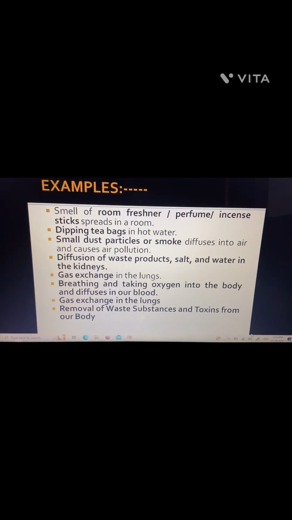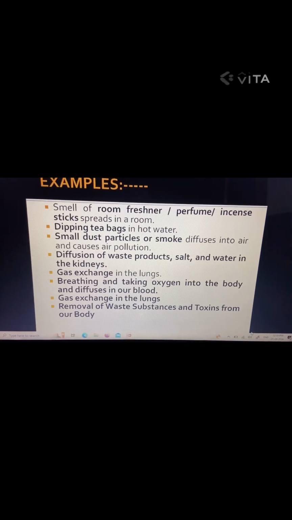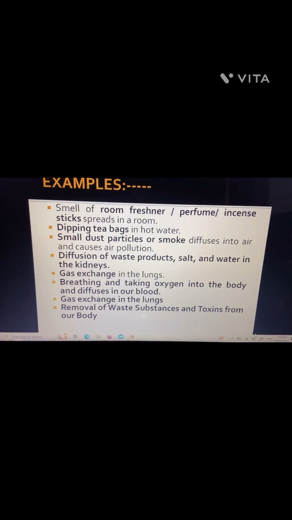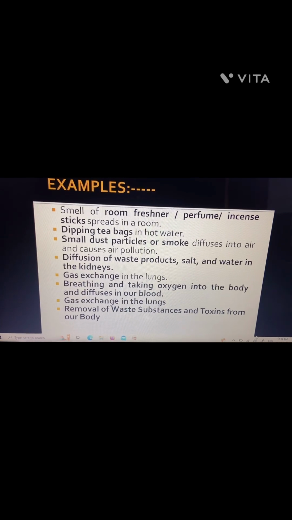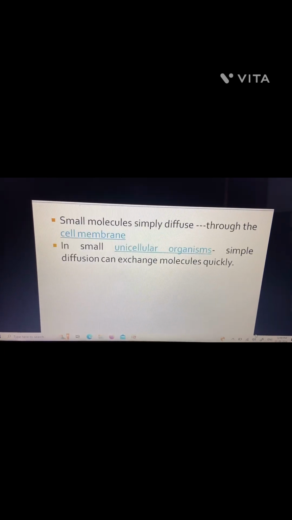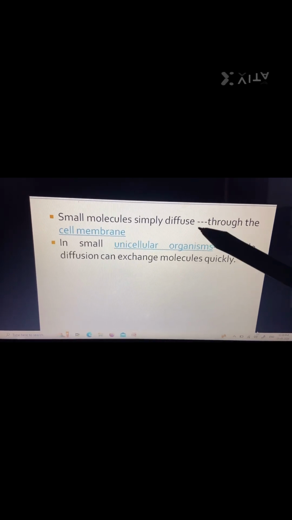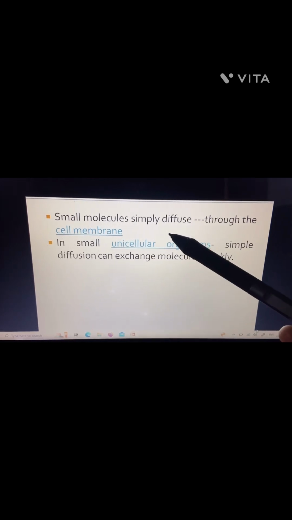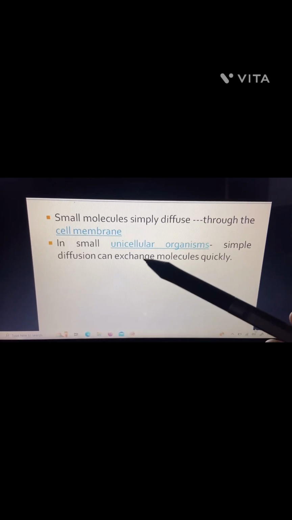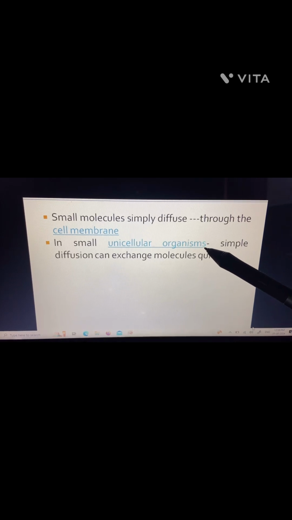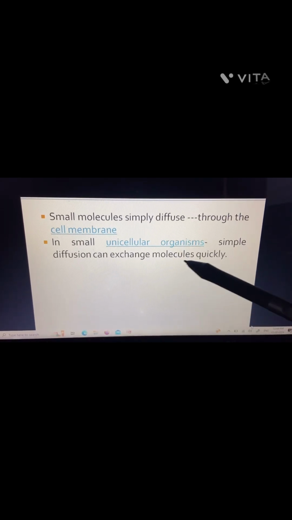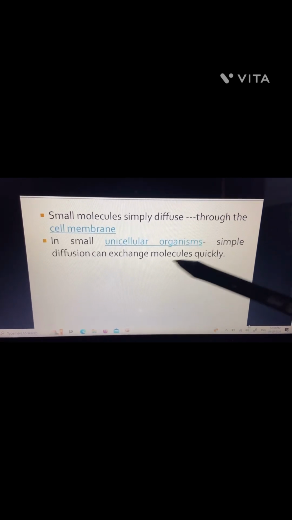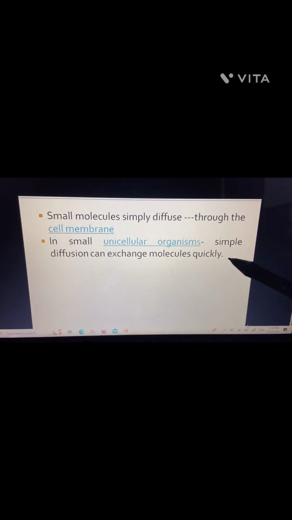So this process is very important. It is a passive transport which does not require any kind of energy. So it is not an active transport. It is a form of passive transport. Some molecules simply diffuse through a cell membrane. Some gaseous molecules simply diffuse through a cell membrane. You can see in some unicellular organisms, simple diffusion can exchange molecules quickly because these are small organisms. So the simple diffusion process is vital to these organisms.